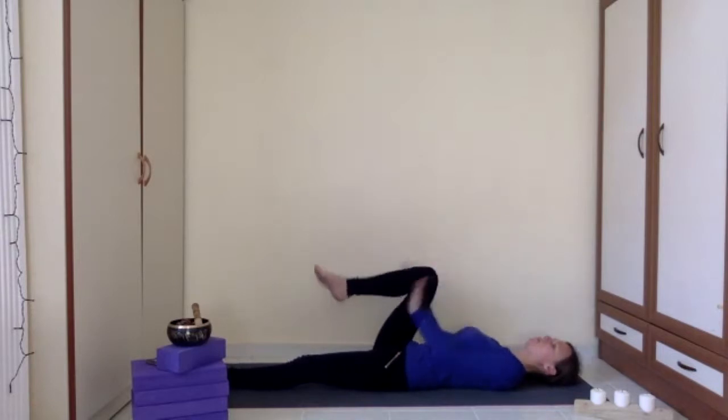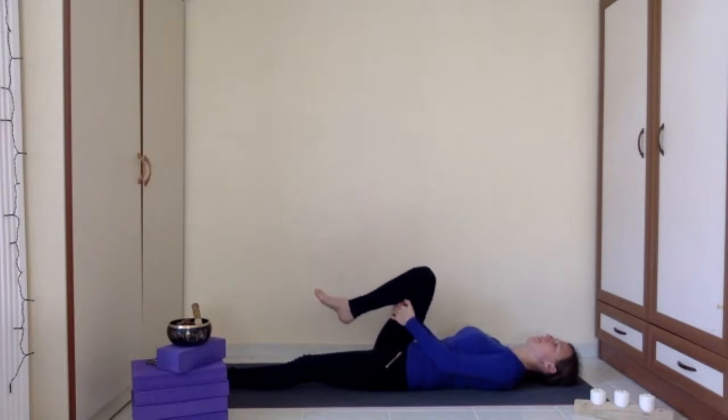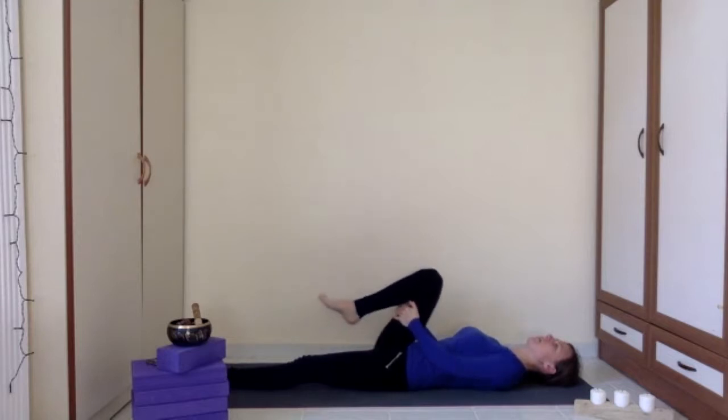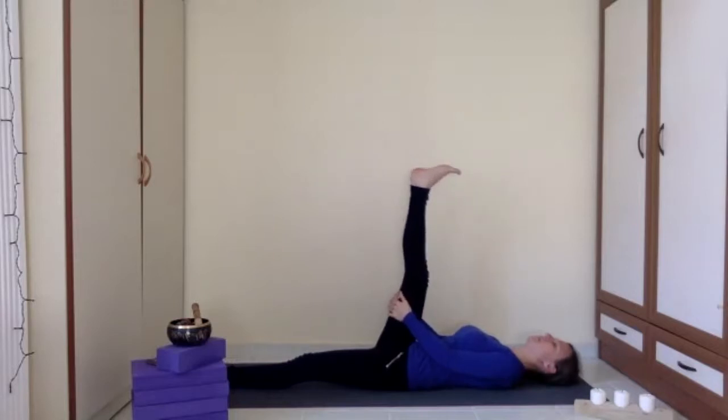Exhaling. Now placing the palms on your inner thigh. And with inhalation, lifting the leg up and exhaling, going down. Inhaling, lifting up. Exhaling, going down. You breathe in, lifting up, and you stay there.